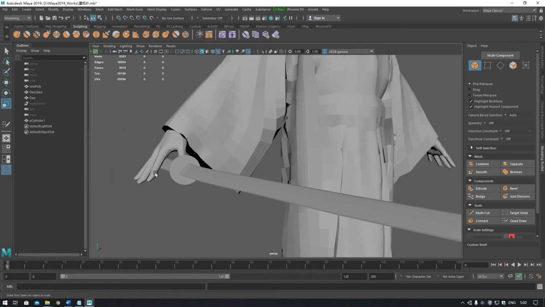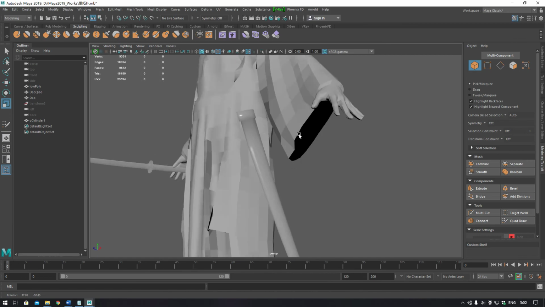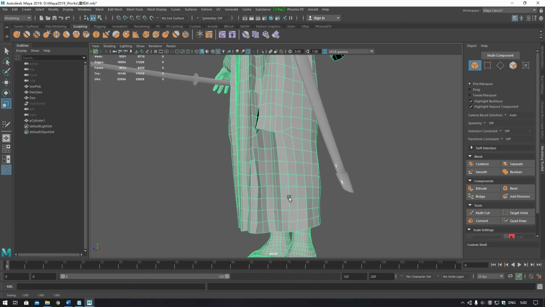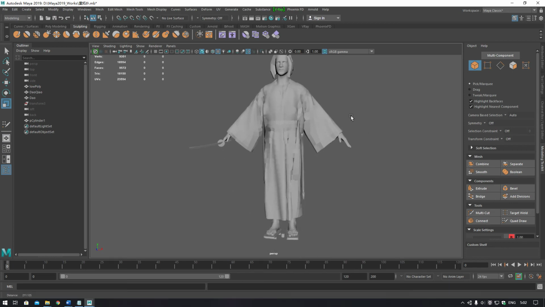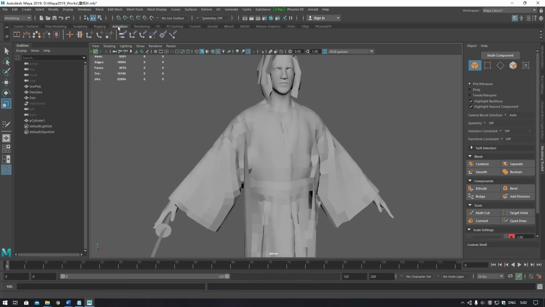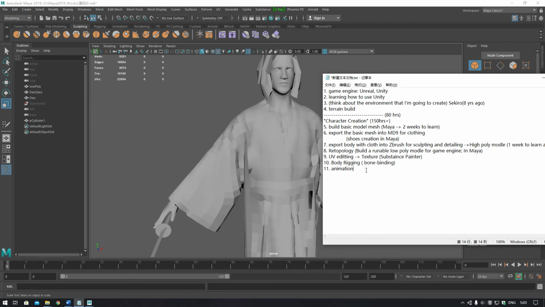You can move your fingers or rotate your wrist or your leg to create the animation. So that's for the character creation.